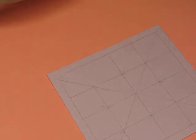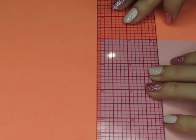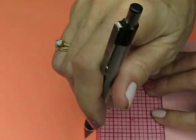I think it's just because I didn't make a square. You know what? Let's change this and make this a square to start with before I make anything else different. So I need to cut off that much. So let's do that. And cut right there. I want to make this a square so I don't have this weird, funky angle. So we're just going to cut that little bit off that is not square. Right there, that little bit.